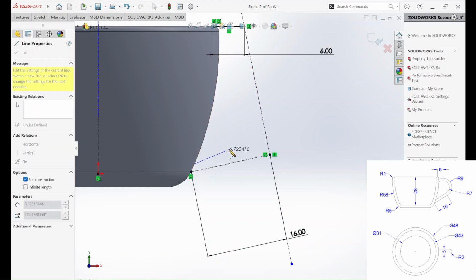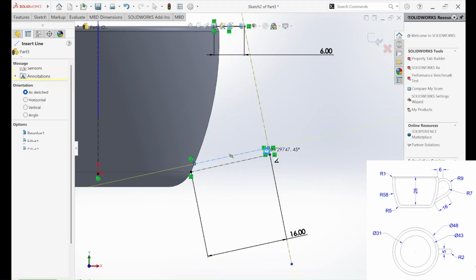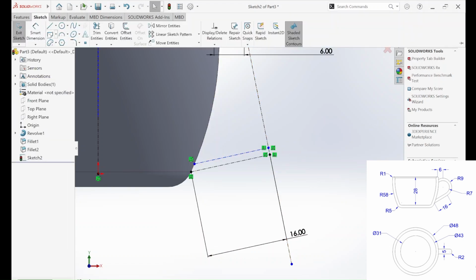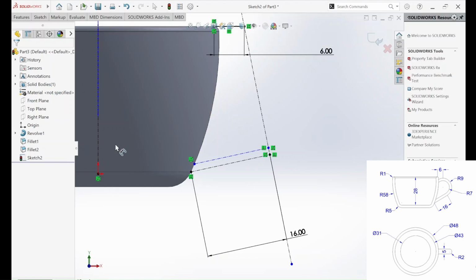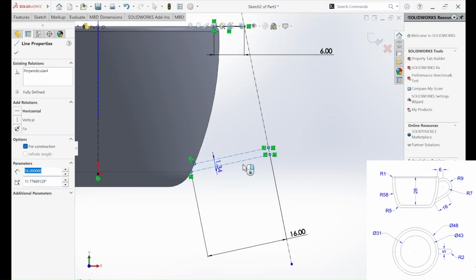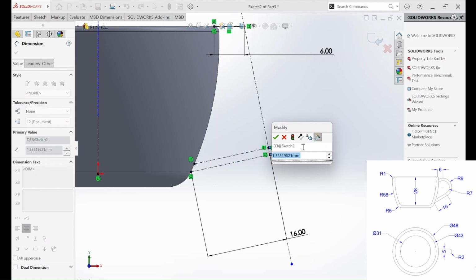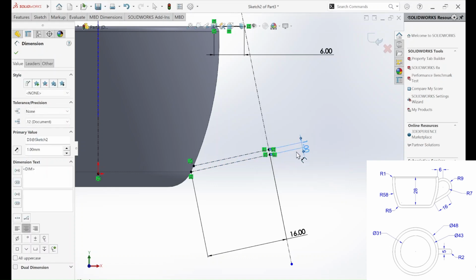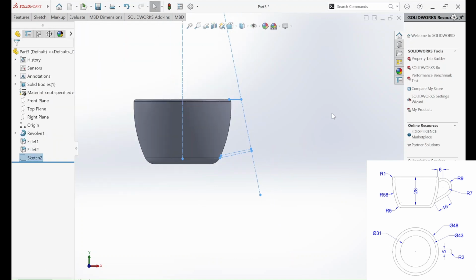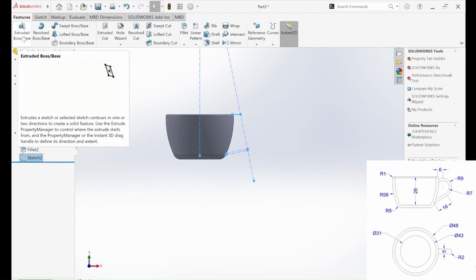And we will make one more line parallel to this line. Okay, done. Now we will add a dimension to it. As you can see, it is going to be 1 mm apart. So basically, we are making the center for our cup handle.